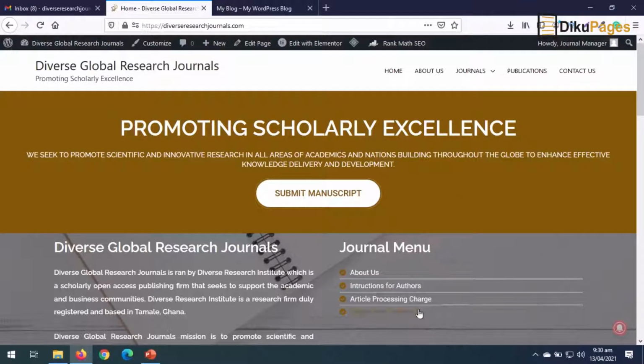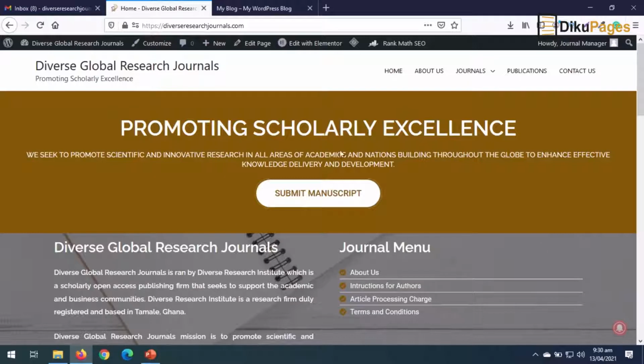Okay, this is a website I made for a client where they run a journal and they have 4 different journals. As you can see, this is the landing page of all the journals, and now they want every single journal to stand alone so that every single one of them will be independent of the other journals. So I've created subfolders for all the 4 journals. I've actually moved 3 of the journals and it is left with 1. And I said, let me just make a video and show you how to migrate your WordPress website from one website to the other, or from one domain to the other.